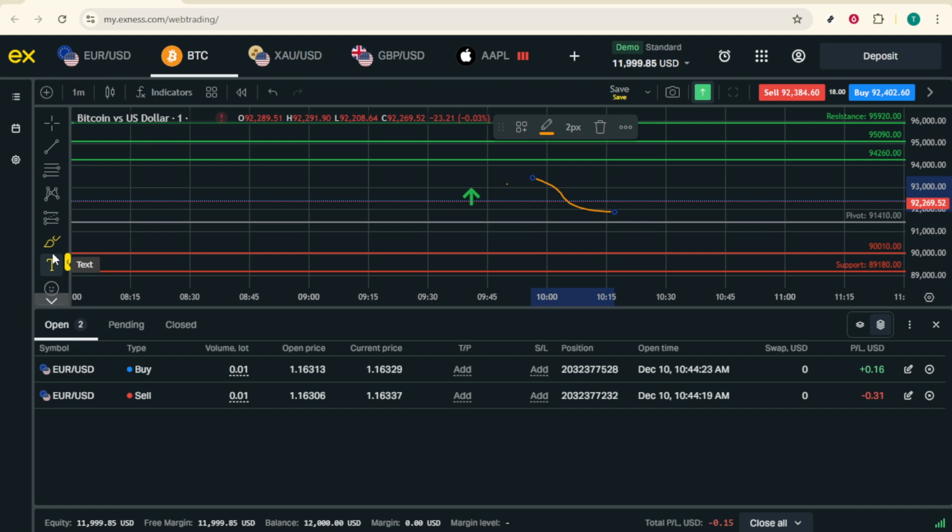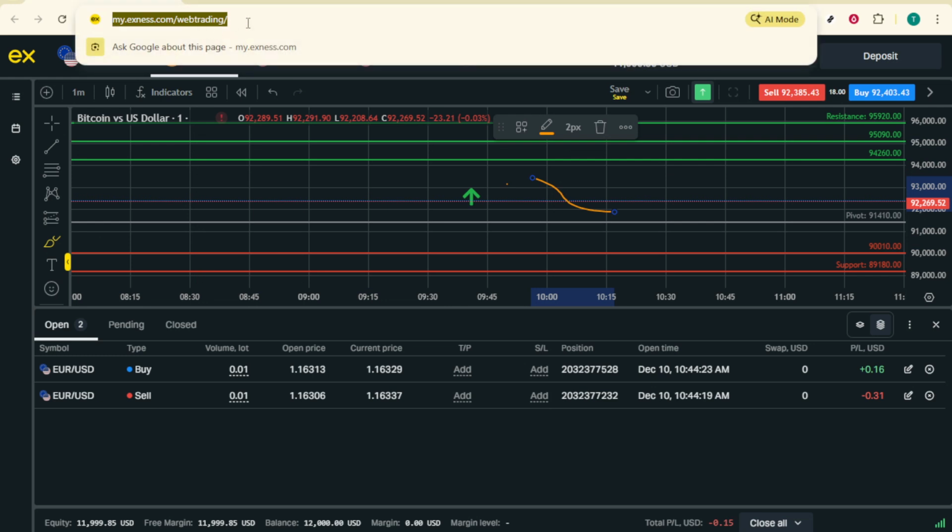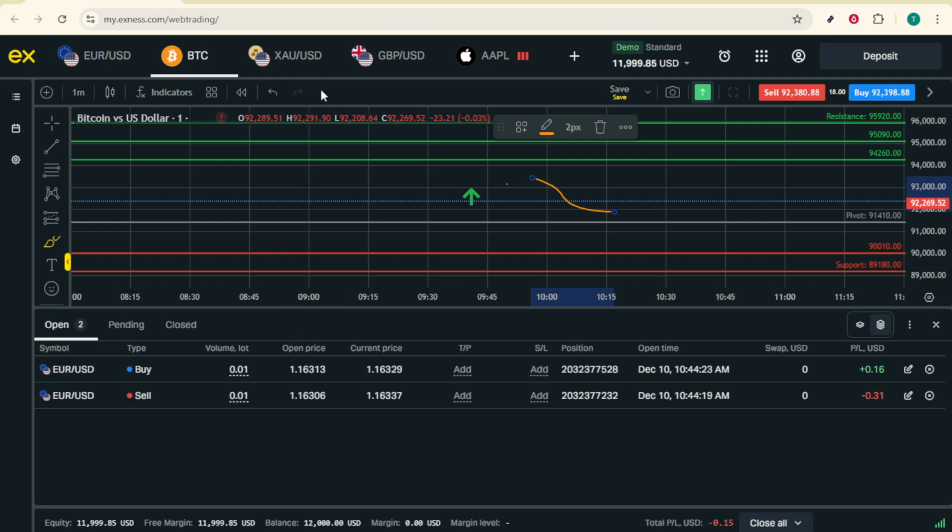First, head to the official Exness sign-up page. Type the address directly into your browser or use a trusted link. And make sure you see the secure padlock icon in the address bar. This helps ensure you're on the legitimate website and not a lookalike. If your browser suggests autofill details from past forms, double-check everything before proceeding.